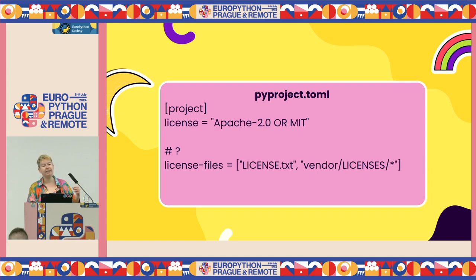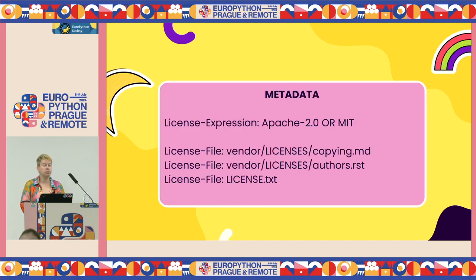And on the side of finding license files in the distribution, there will be a new key added, the one that doesn't exist yet. And the question mark in the comment is there because that's actually the part that's being changed. So this is what it will be, but it's not out there in the draft that's currently published. So the license file would be a list of files, either paths or globs, and all the files matched by the processing must be included into the distribution. And those two keys will translate to the core metadata: license expression, a new field, and license file, also a new field.